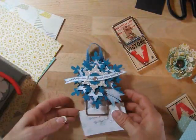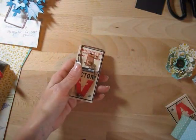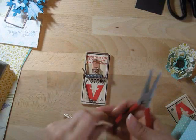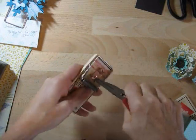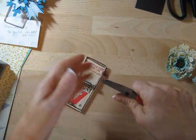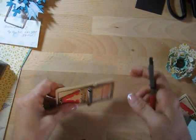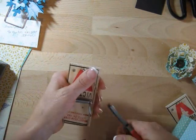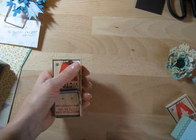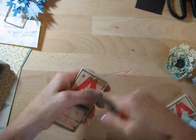First thing, you're going to buy the little mouse trap, and then I just use pliers and I take this gizmo out here. Just pop this up. So this is trash. And then I take this part out too. Oops. I don't know where that piece went. Take this out.